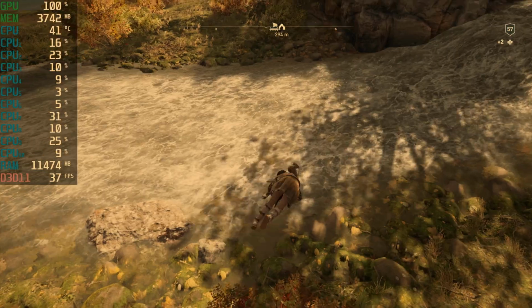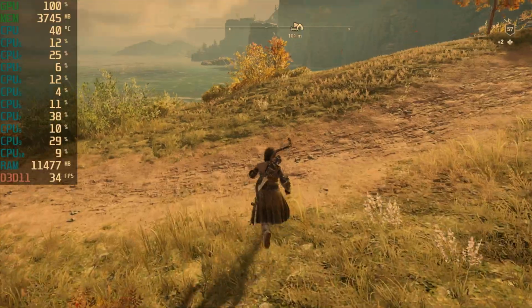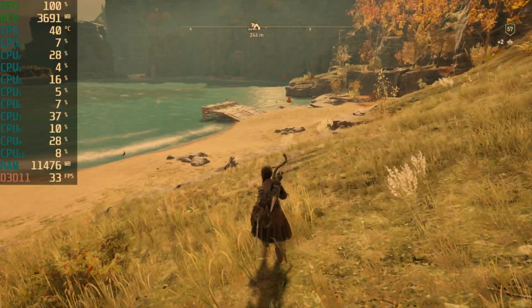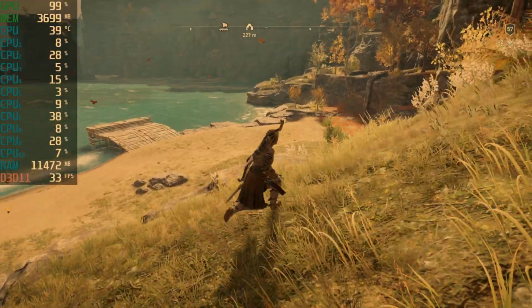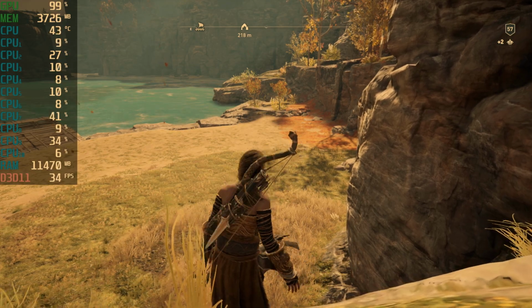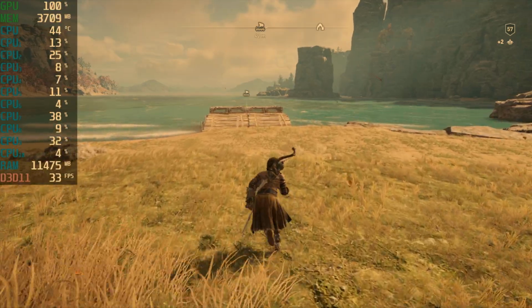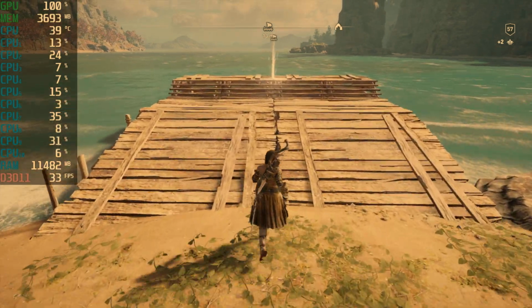It would have been even more impressive 8 years ago, because this game is actually 2 years newer than the video card. So yeah, definitely impressed. I was thinking I was probably going to have to run it at low settings and maybe sub 1080p to get it at this level, but this is pretty good.